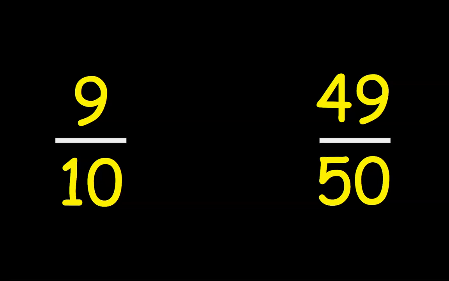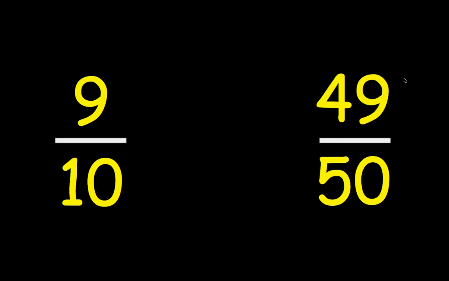Right. This pizza was cut into 10 pieces, and I ate 9 of them. There was only one slice that I did not eat. What is that slice? It's 1/10. So I had to give 1/10 to someone else. All good. This pizza was cut into 50 equal pieces, and I ate 49 of them. So there's one slice here as well that I gave to someone else. Here I ate 9/10, and I gave somebody 1/10. Here I ate 49/50, and I gave somebody 1/50.